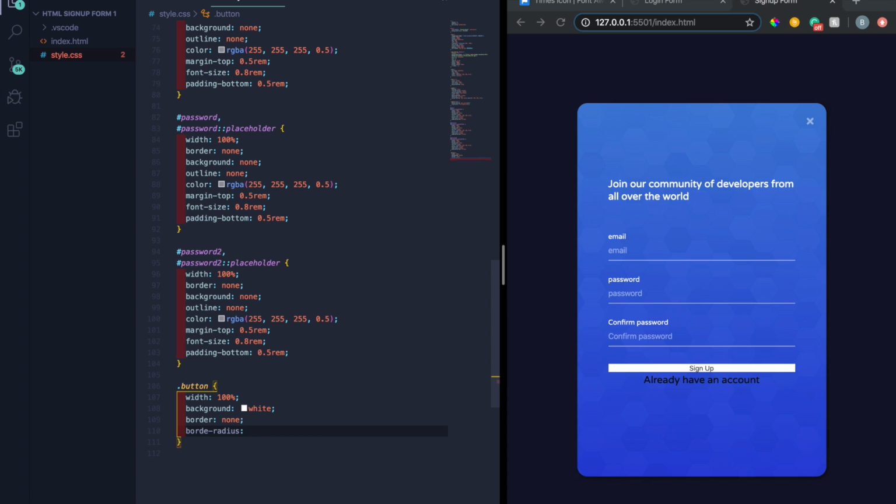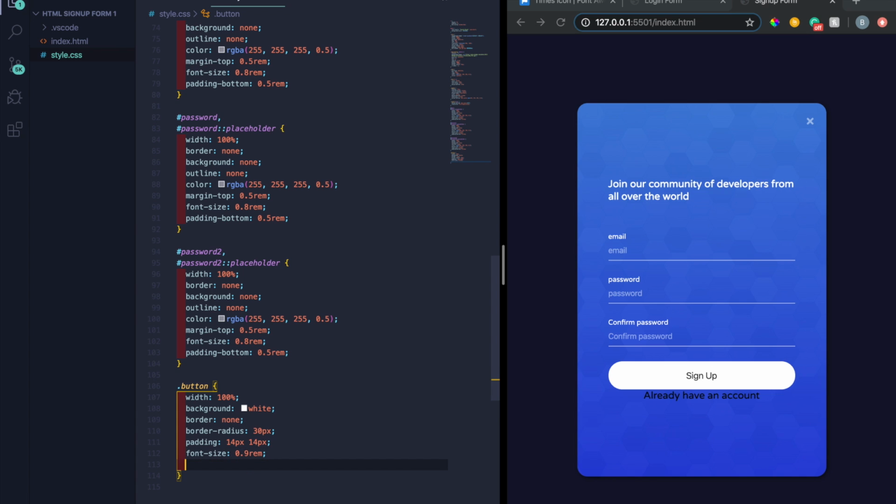Let's do, probably I want it to be rounded, so you can't see it. Oh, I messed up the R. There we go, now you can see it. Circular like this. And let's do padding. I'm gonna do 14 pixels top bottom, left right. There we go. And then let's go with font size 0.9 rem, a little bigger.